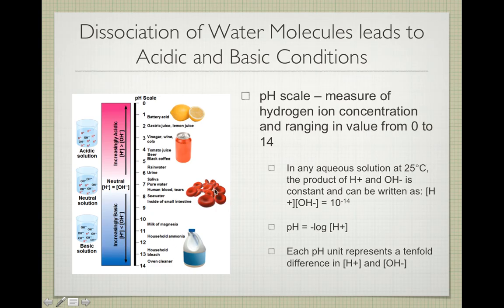Now, your whole pH scale is based on log. It's a logarithmic scale. What does that mean? It means every time you move a unit on the pH scale, so from 4 to 5 or 7 to 8, each of those units actually represents a tenfold difference in those concentrations. So if I'm going from 7 to 6, I'm increasing my hydrogen concentration 10 times. I'm decreasing my OH minus by 10 times from 7 to 6. So that's what that's getting at.